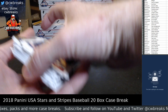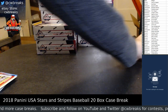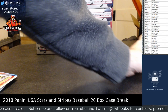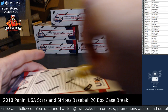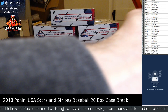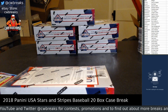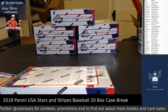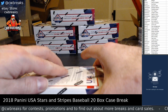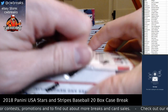Okay. Half the case is done. I'm going to take a second and just move these stacks of cards over so that I have a little bit of room for the next couple. I'll move some of these boxes forward so I can reach them. Okay. Oh, you know what? I'm also going to move these hits over to my desk, just because the piles of hits are getting kind of tall. I don't want to run the risk of knocking anything over accidentally. Pretty careful about it, but I'm also careful to remove the opportunities sometimes.